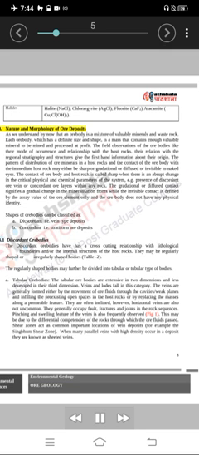3. Nature and morphology of ore deposits. As we understand by now, an ore body is a mixture of valuable minerals and waste rock. Each ore body, which has a definite size and shape, is a mass that contains enough valuable mineral to be mined and processed at a profit.